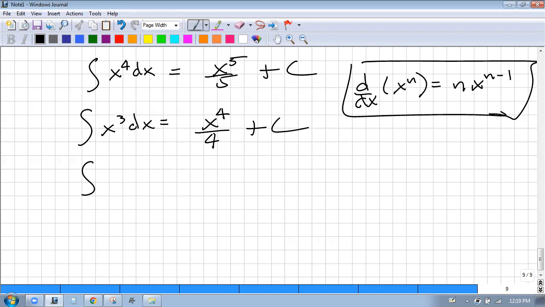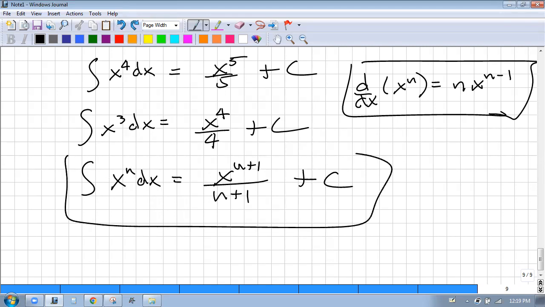integrals. We'd say the integral of x to the n dx. Well, I'd have to have 1 higher on the exponent, and I'd need to divide out that exponent and add a constant. See, if I took the derivative of this, I'd multiply by the exponent, cancel that, and then I'd subtract 1 from the exponent. Instead of n plus 1, I would have n. So these are saying the same thing.